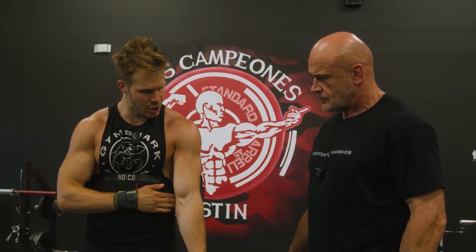The reason that matters is that there's something called EMG, which is electromyography. It shows the activation level of a muscle. It's not the end all be all. It's not the most important indicator of muscle activation or mechanical tension, but it is an indicator that, okay, if you see higher EMG data, there's at least a good chance that we're working it more. And EMG data shows that if you can be 10 degrees forward with the elbow placement, that should have about the highest EMG activation that you can have.